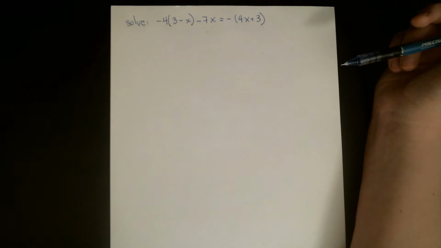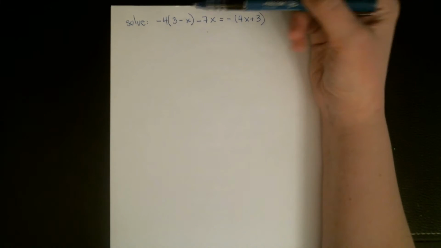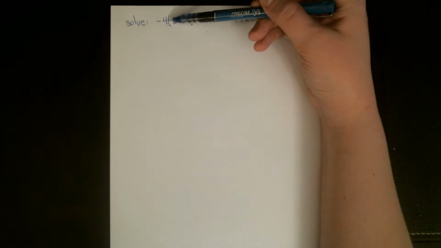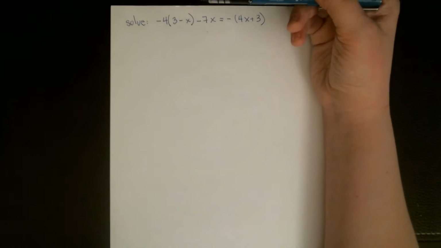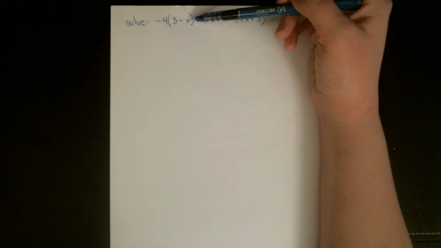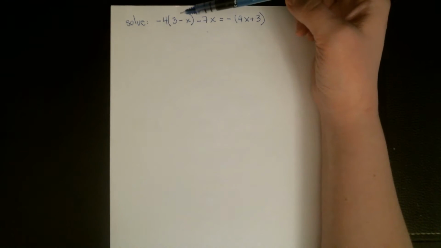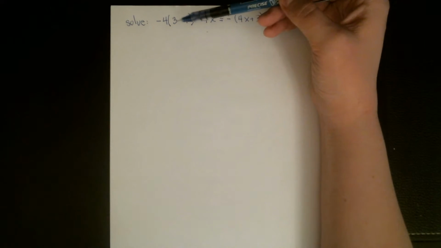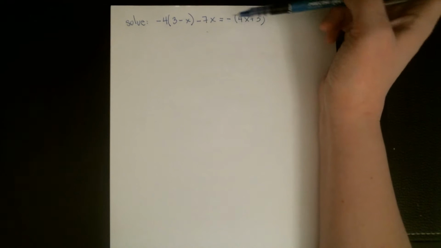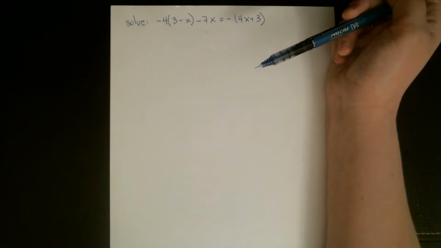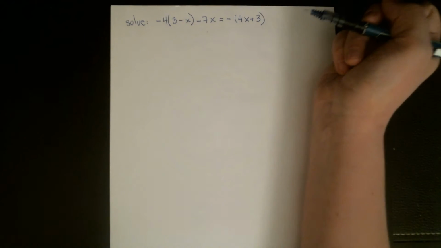So dealing with mess, parentheses, you can either, in this case, detach what's out in front by dividing or by distributing. The -4 is attached by multiplication, so those are our two choices. Distributing will clear the parentheses, as will dividing. I'm going to choose distribute because dividing would have to apply to every term, and I would end up with fractions, which I've just said is one of the things I would consider mess. So if we don't want to create more mess, we're going to use distributing to clear parentheses.